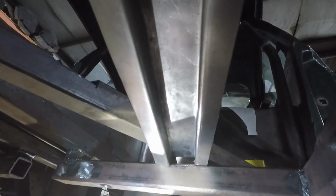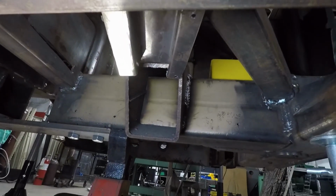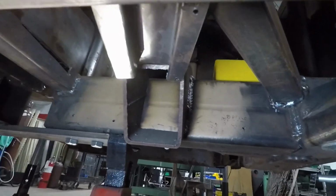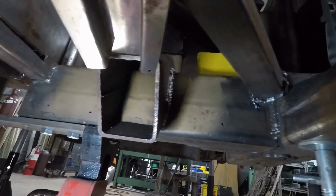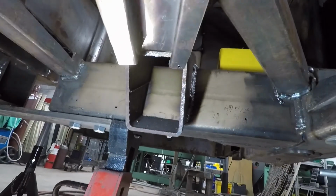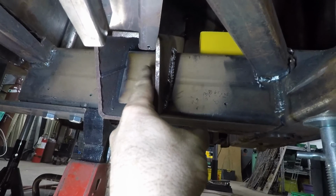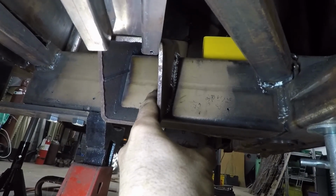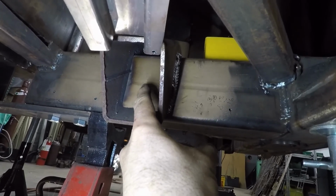So what I'm working on now is we have this trough that's built into the driver's side floor pan. The pieces are out drying right now, but I need to pass it through this 2x3 tube. So what I think I'm going to do is I played with a piece of 2x2 and I settled on a piece of 1.5 by 1.5 rectangular tubing. It's probably 1/8 inch wall.